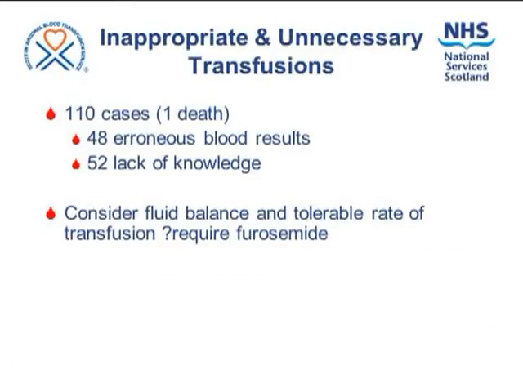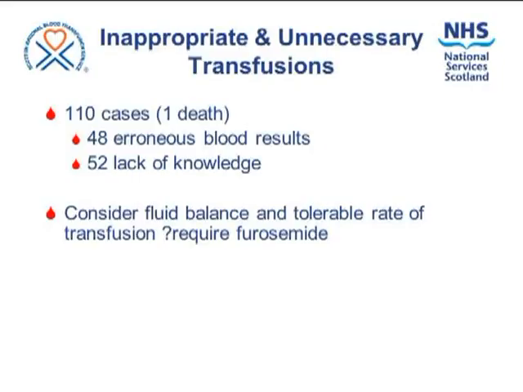So inappropriate and unnecessary transfusions, this is being increasingly recognised by SHOT. And this is where the decision leading to the transfusion is flawed. This may be that the wrong results have been looked at, or transcription errors of results. It may be that the patient actually has a reversible cause of anemia, such as an iron deficiency, B12 or folate deficiency, and they didn't really need to be transfused. Or it may be that the transfusion has been given at a dose or a rate which is inappropriate for the patient. It also includes events where transfusion has been delayed or not given at all when it should have been.